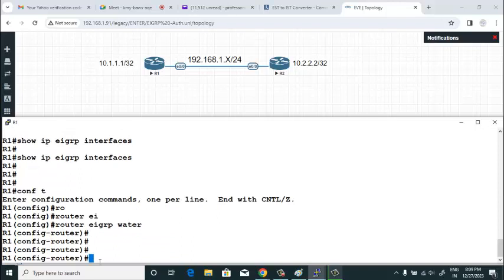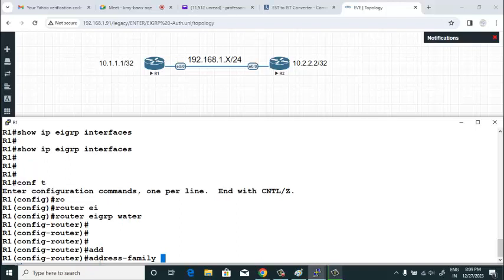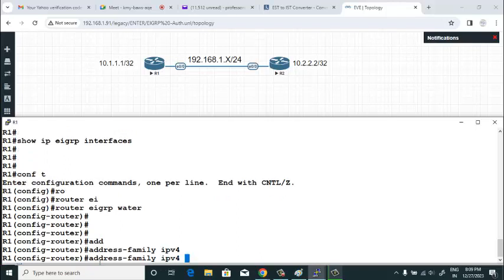How do we do that? We do that by typing address family IPv4. So what I'm trying to say here is the autonomous system number of EIGRP that I'm going to give is not for IPv6, it is for IPv4.